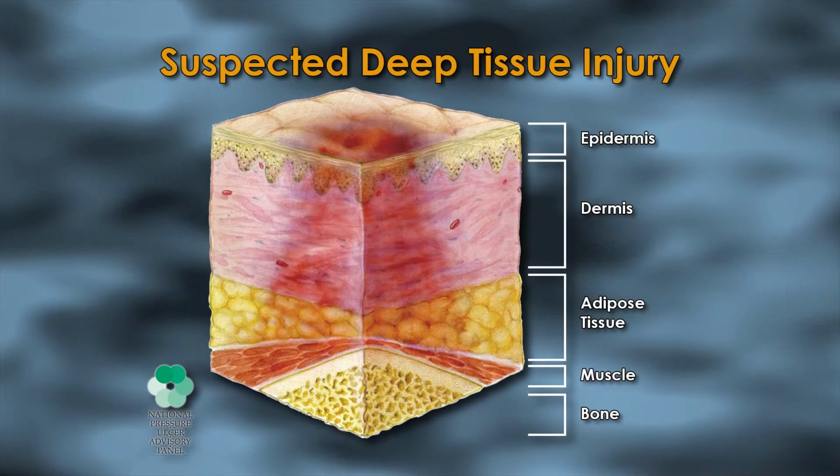Another one that they use is called a deep tissue injury, and that's a purpling. It looks like a bruise. It starts as a bruise, but it's over a bony prominence. Not just a bruise in the middle of your thigh, but a bruise on your knee or on your heel or on your hip or your buttock, where it would be a bony prominence that's causing tissue damage underneath. Those are typically caused by shear.